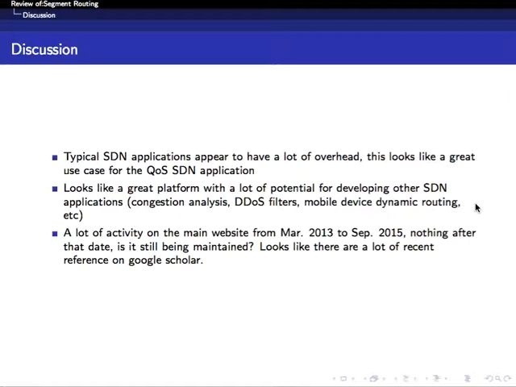It can also be used for mobile dynamic routing, for mobile devices moving across networks, and to efficiently create fast, low latency routes.